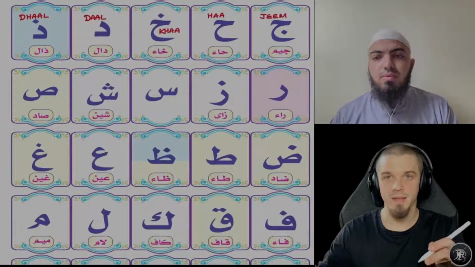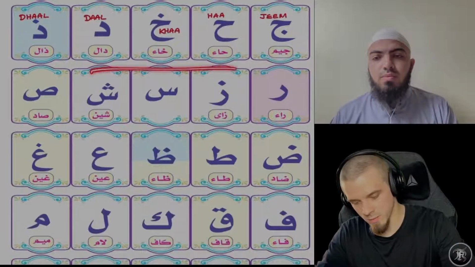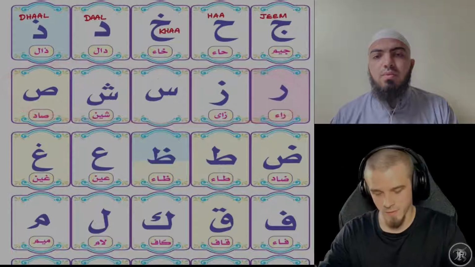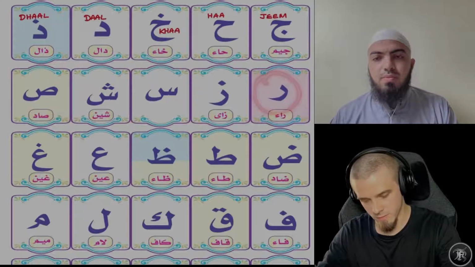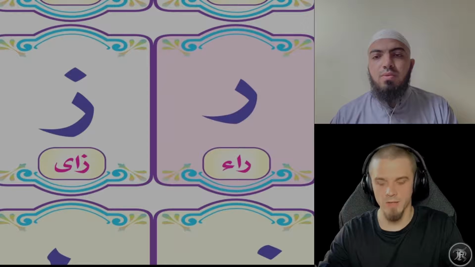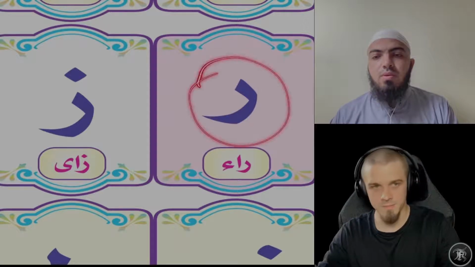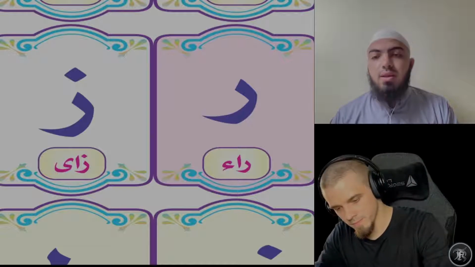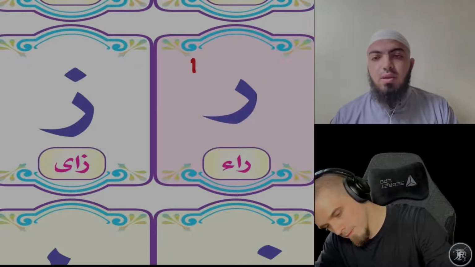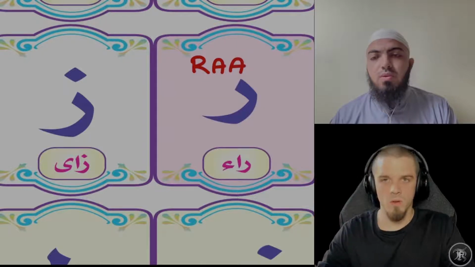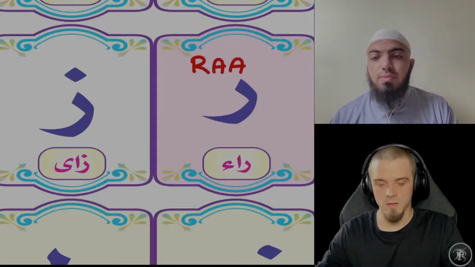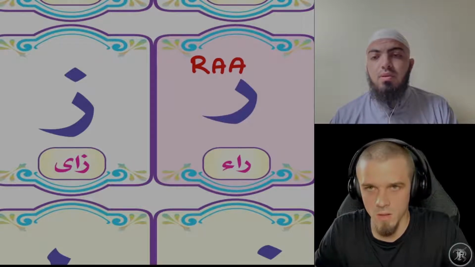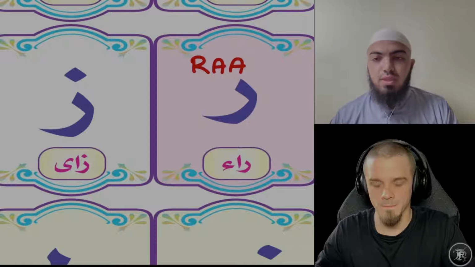So let's go ahead and do the next 5 letters, inshallah. That would be these 5 here. And we will start with this one. When you're ready, Brother Ahmed, we'll go ahead and discuss this letter here. Okay, this letter is Ra. Ra. Like this? Yes, like this. Say it one more time. Ra. Yeah, right. Very good.